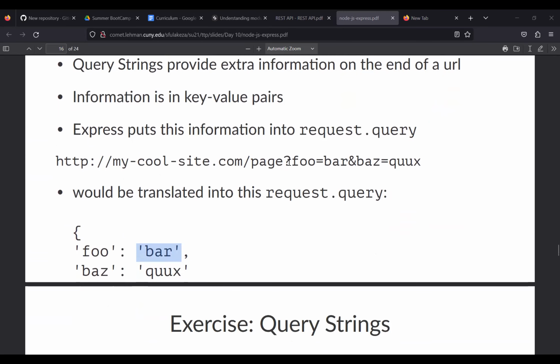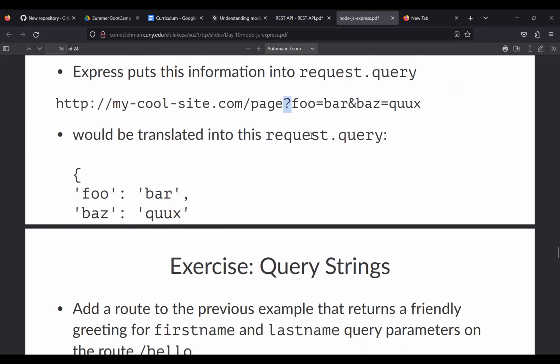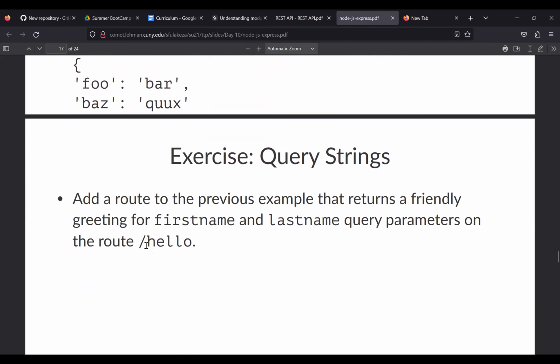So the query in here, for example, question mark, foo, oh my goodness, what is this, one second, there you go. The question mark is for the query, you have to have a question mark for a query, all right? And then you put first name equals whatever name you have, and last name. So after hello, you put the query, question mark, and then do it. Why don't you do it now? Put it in the chat.